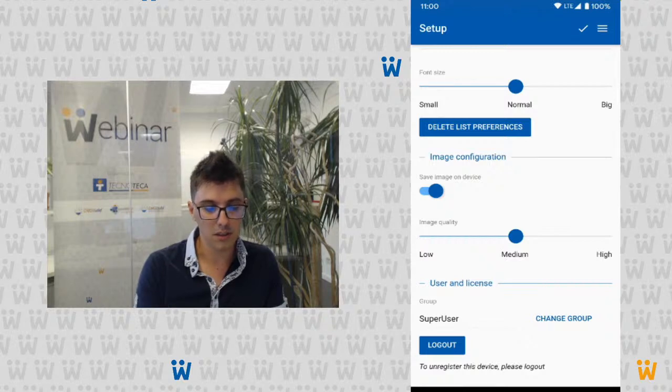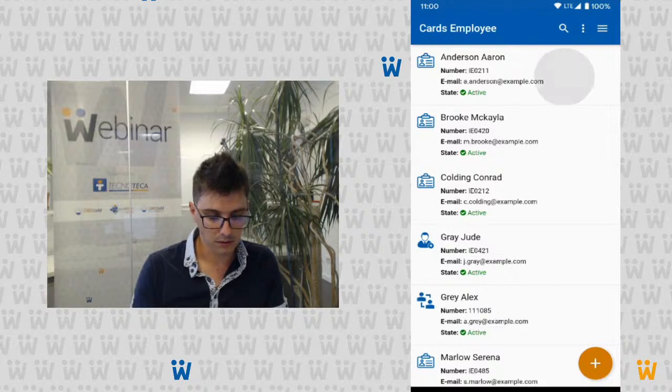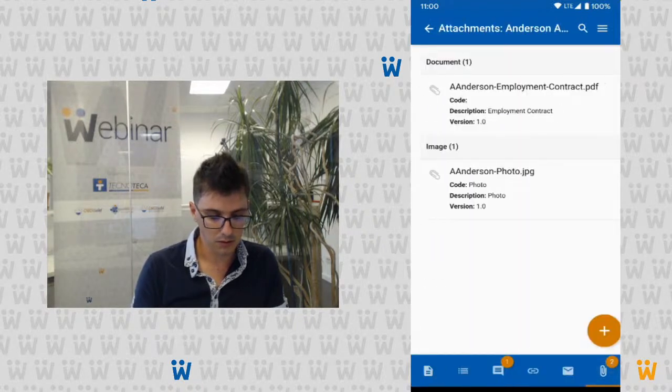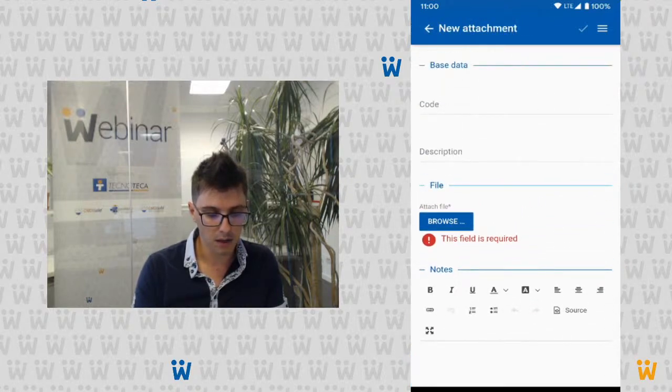If I have enabled this, when I upload an image from there, the image will also be saved in my device. Okay, let's go back here. I think here we have nothing else about the attachments.